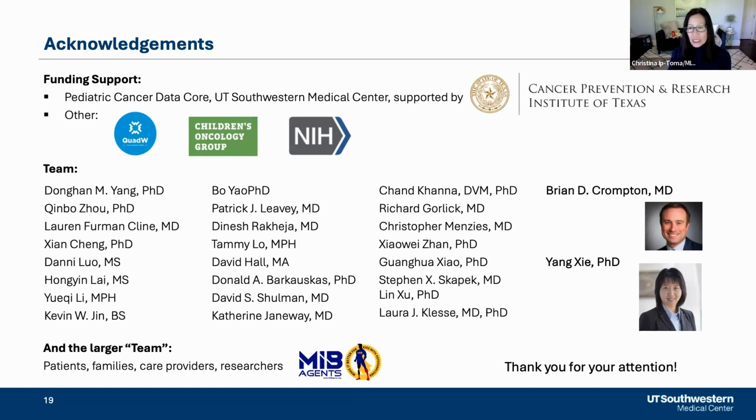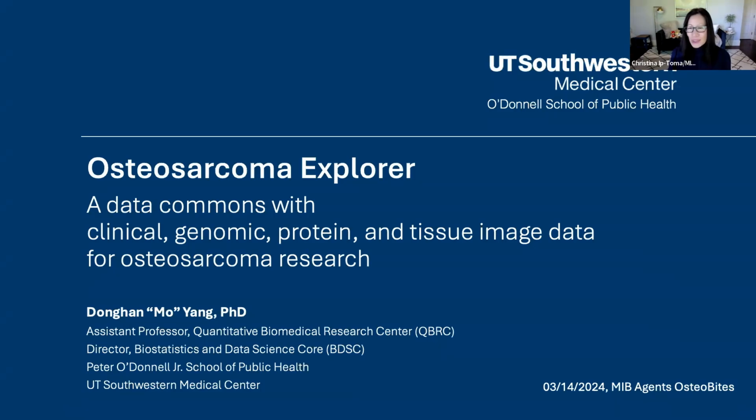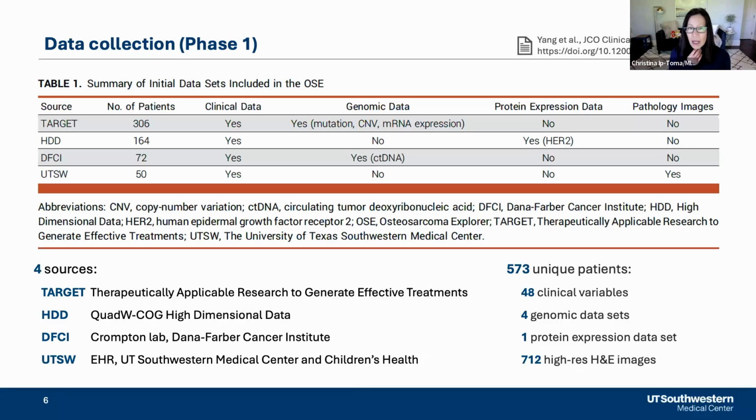Anyone, please feel free to add any questions to the Q&A, and just to kick us off, some questions about the data. I think you had alluded to the Children's Oncology Group, the COG unique specimen identifiers, to identify patients and connect data across groups. I'm curious, across the 4 data sets that you're currently pulling from, how many patients were matched? And is it possible that if patients were not coming from that COG data group, there might be patient samples in here that are not matched?